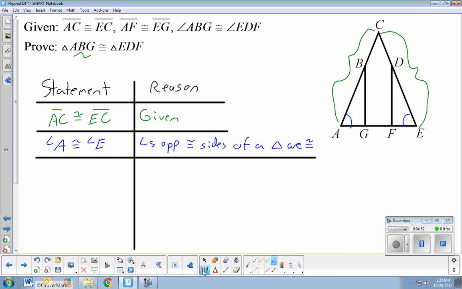And it's because it's an isosceles triangle. Do I have to say the angles opposite the congruent sides of an isosceles triangle are congruent? No, because if they're congruent sides, that implies that it's either isosceles, or it could also be equilateral, and the angles opposite the three sides of an equilateral are also congruent. All three of those angles, because they're all 60 degrees.